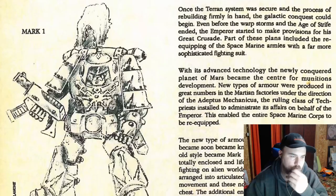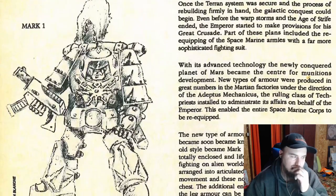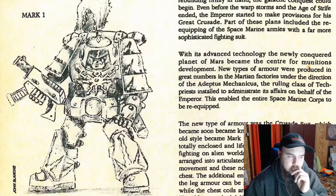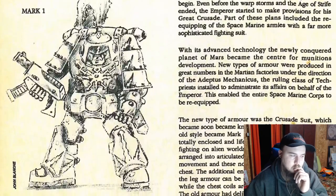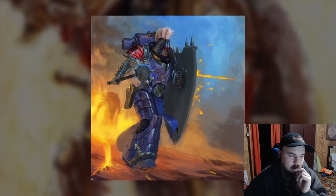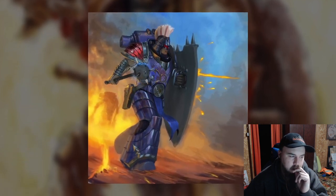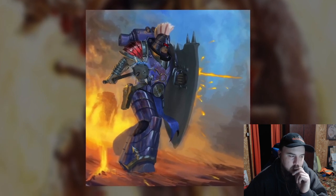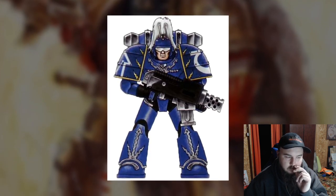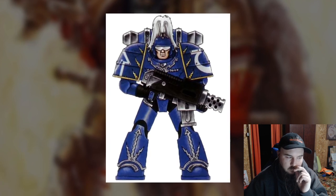And it would be their armor, Thunder Armor, that formed the first mark of power armor adapted for use by their replacements, the Space Marines of the Legiones Astartes. These suits, retroactively designated Mark I, were simple by comparison to the later marks. Thunder Armor consisted of an extremely heavily armored ceramite torso section powered by an auxiliary backpack, supported by more conventional, often unpowered armor on the legs. The fiber bundles in the top half gave immense upper body strength, but the suits weren't fully enclosed and didn't have many of the life support functions of later armors.